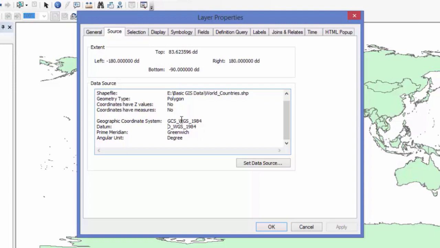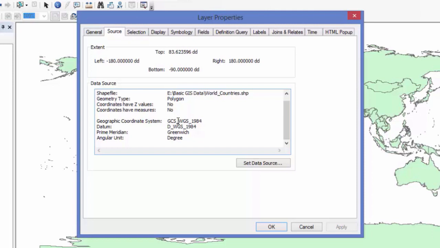So this is telling you that the points of latitude and longitude that are making up this file, that are all connected to make up the countries here, are all collected according to WGS 1984. This is a very popular system for GIS data and collecting data from across the world. In fact, the Global Positioning System uses WGS 1984 when it reports latitude and longitude to you.